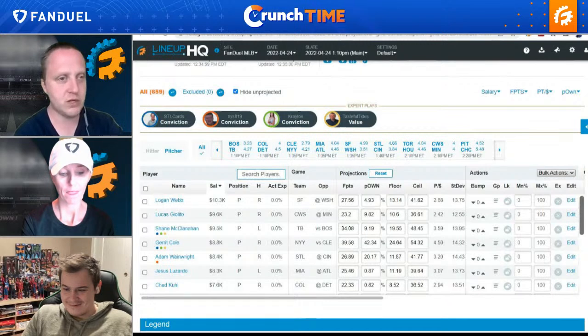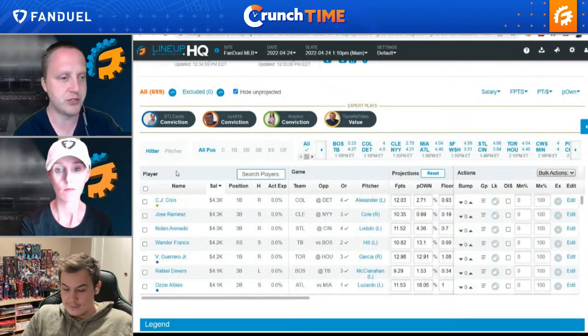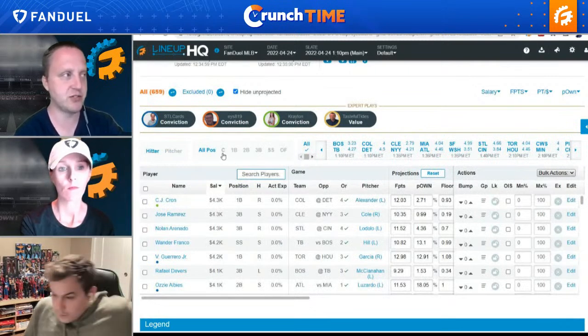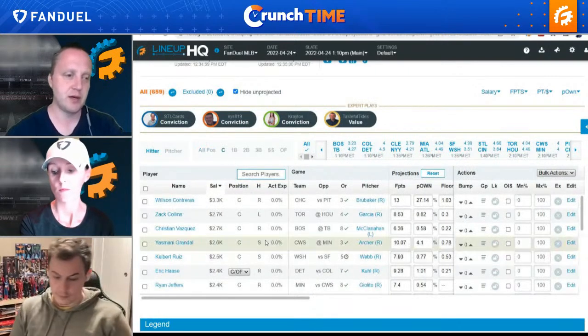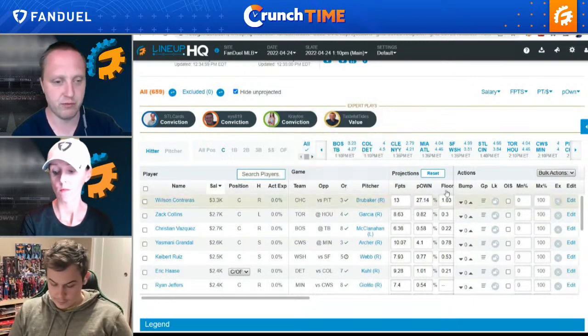All right, let's go ahead and start moving through the bats then. I think we've covered most of the viable pitchers, two or three guys concentrated maybe with the ownership at the top, and then a few pivots for GPPs.